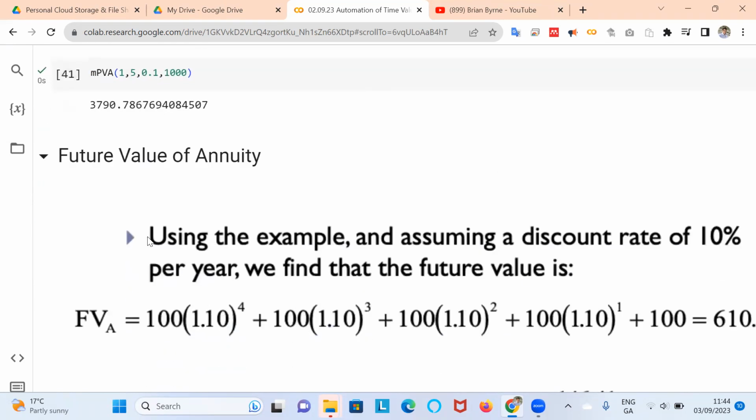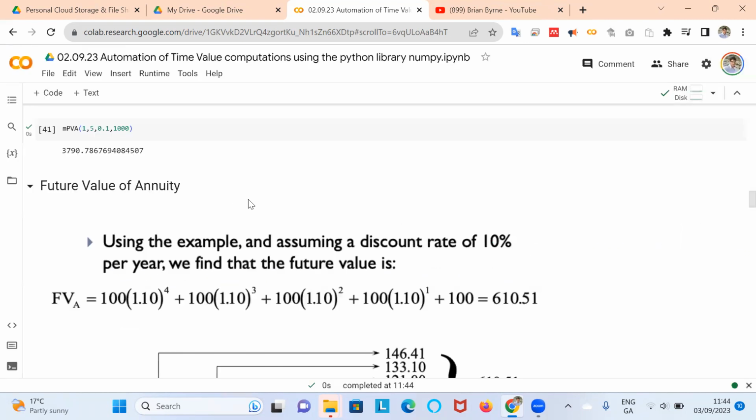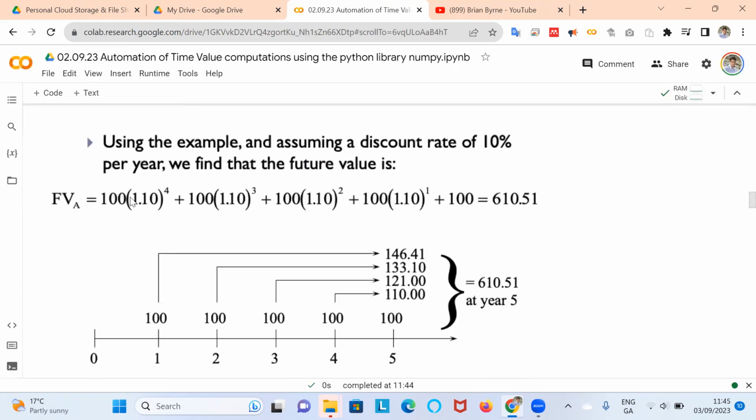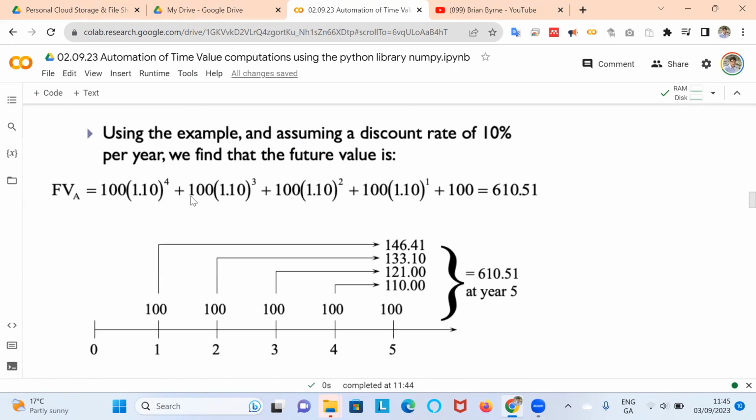Okay, so what about a future value of an annuity? So just to go back then to try and visualize a little bit what that looks like. Now, for most people, this is not terribly new, but it's a type of example that a lot of accountants, finance practitioners would be familiar with, that if we were investing $100 per year for a 5-year period, and we're looking at how much money has accumulated in the account at the end of the 5 years, we would use a future value annuity.